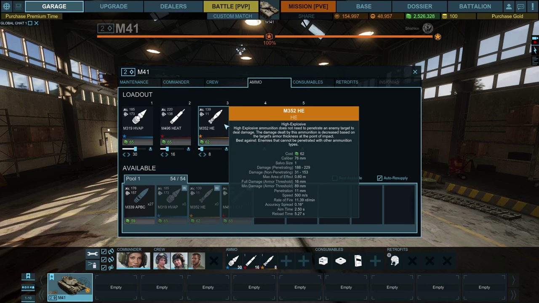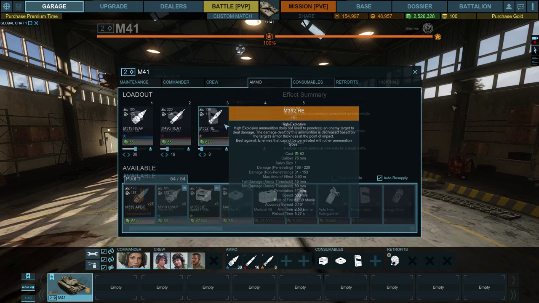We can see that we only have 11mm of penetration and a muzzle velocity of 500 meters per second, which is not looking good straight from the outset, and when we do not penetrate we can only do somewhere between 31 and 153 hit points of damage, so we only use these rounds as a last resort.